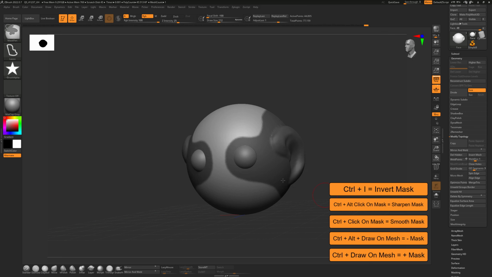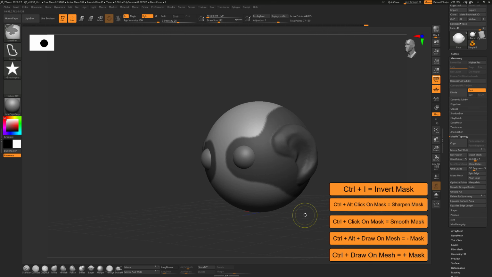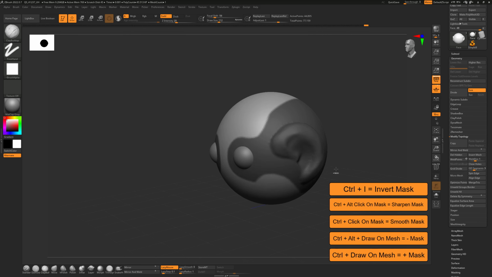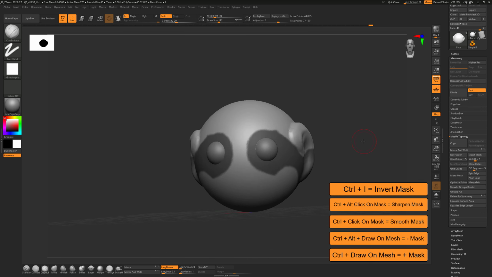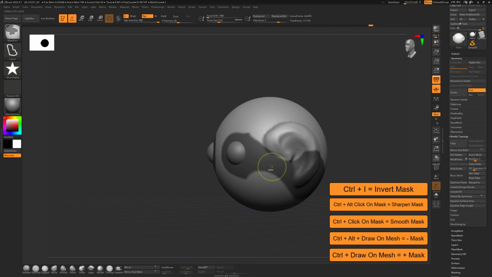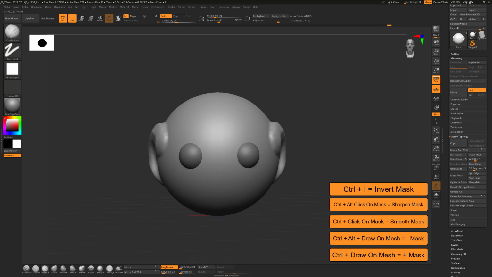So if I wanted to get a very specific shape and go around there like that, I could do that. Remember, we can always hold down Control and Alt, and we can subtract shapes too. So don't forget that you have that as a tool to work with. And we still have the whole Control click, Control Alt click to blur and sharpen with any of those.